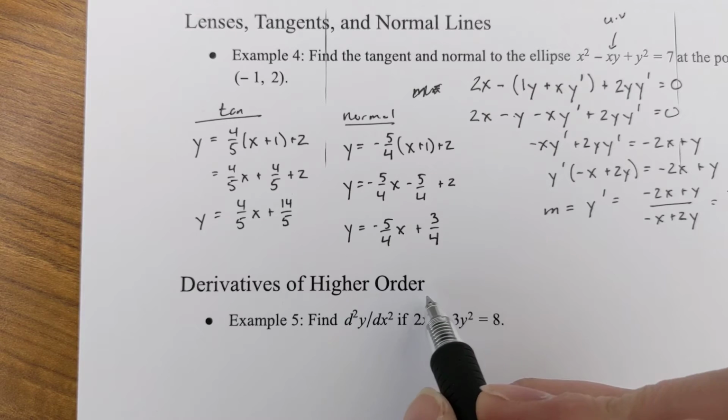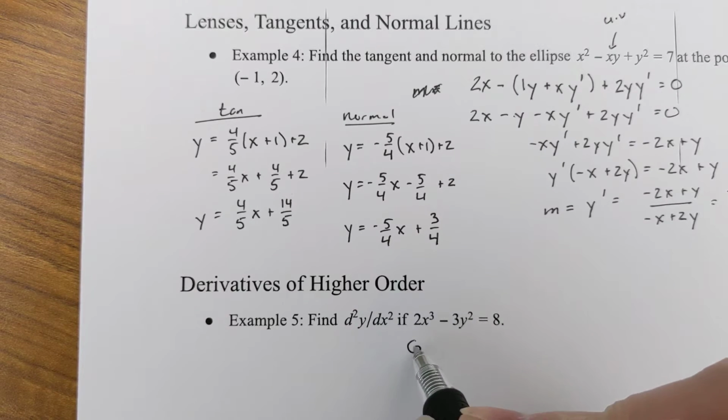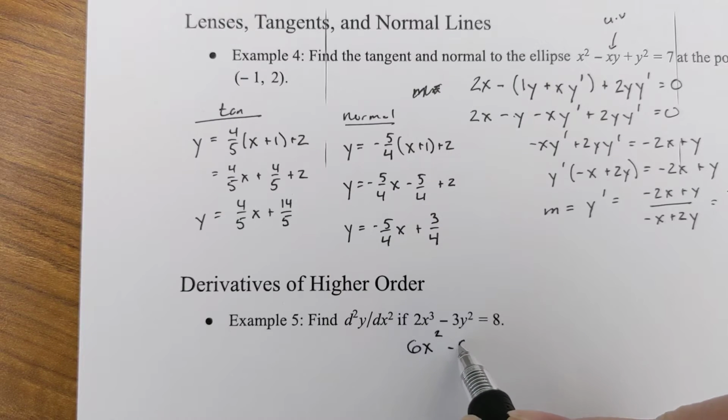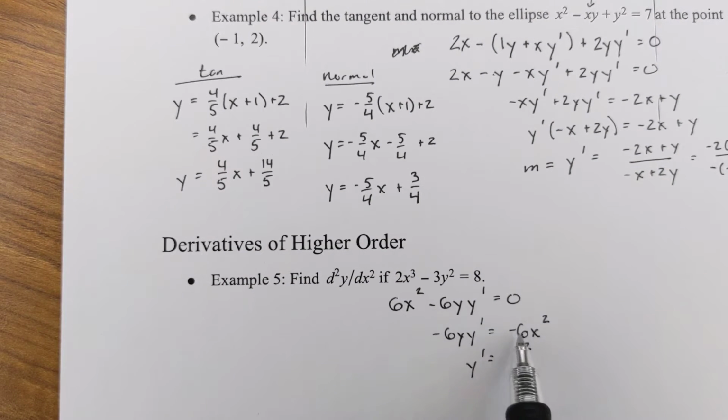So find the second derivative of this guy. First derivative: take the derivative of 1, so that's going to be 6x squared minus 6y y prime equals 0. Remember the y prime shows up beside the derivative of the y. So we need to get y prime by itself. So negative 6y prime equals negative 6x squared. So bring that guy across, divide by that. So it's just going to be x squared over y, because the negative 6's will cancel out.